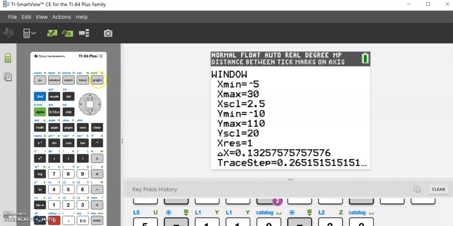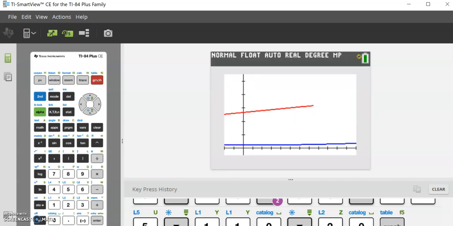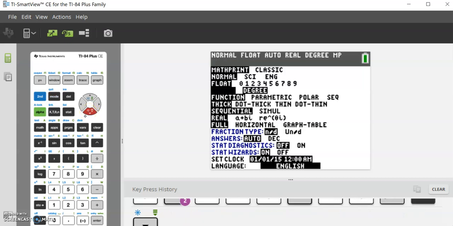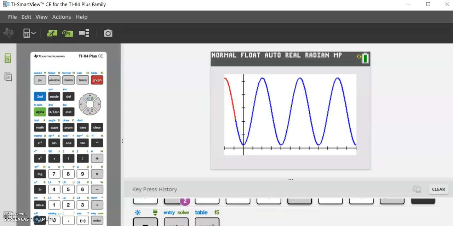Take a look at the graph and verify it. Oh, that does not look right. What am I doing wrong? My mode has to be in radians for me to do this problem, and I'll talk about why in the next video. But we should see that as we trace, we have points that make sense to us: at 5, we should have 105, and so on. All right, I'm going to stop this video here, and then I'll come back and talk about units.